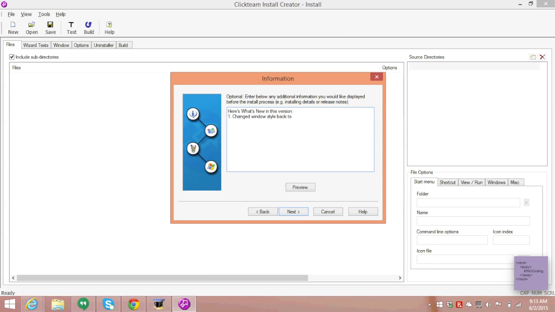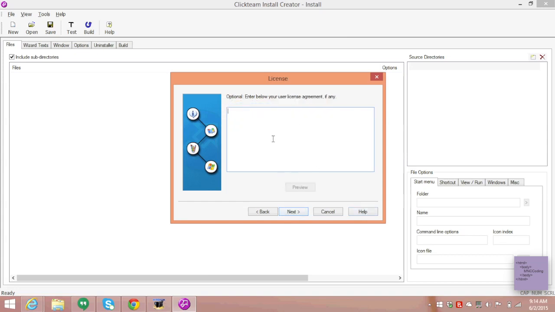Let's see, to Windows programs style. Minor bug fixes and improvements. Okay, next.